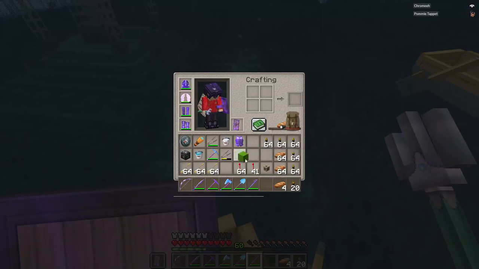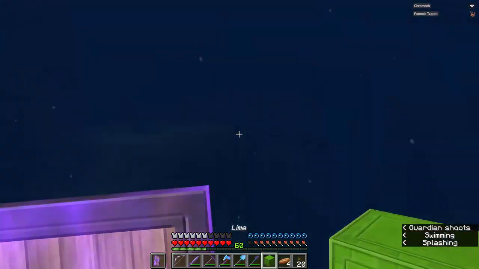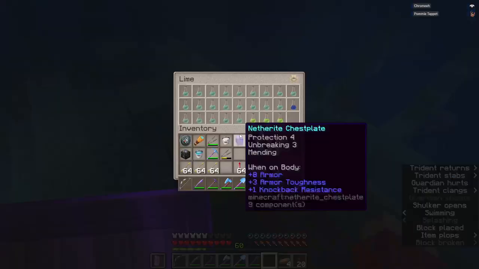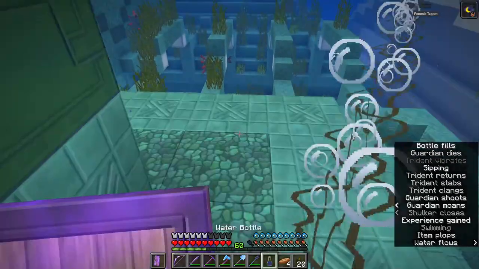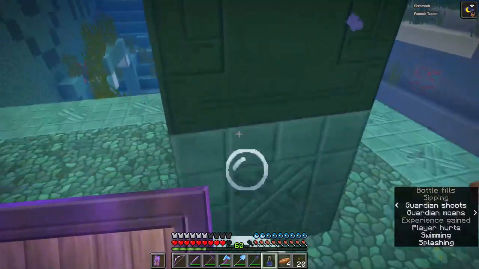Yeah, let me. I have a box with potions. Let me swim down. There we go. Grab that and that. Okay, I'm gonna mine out some of the materials for the beacon. You do that.